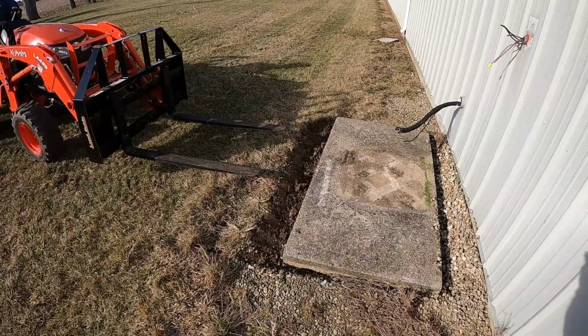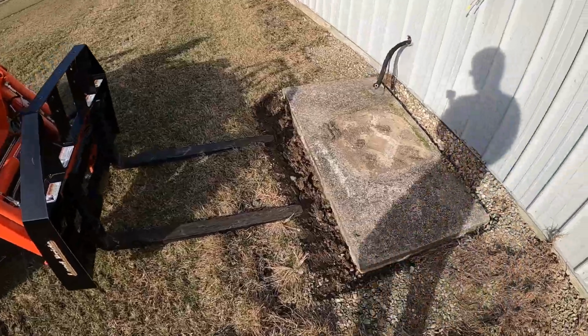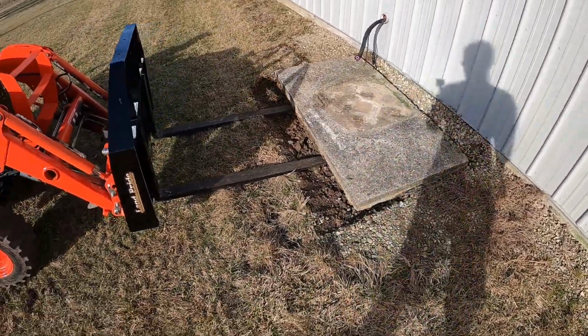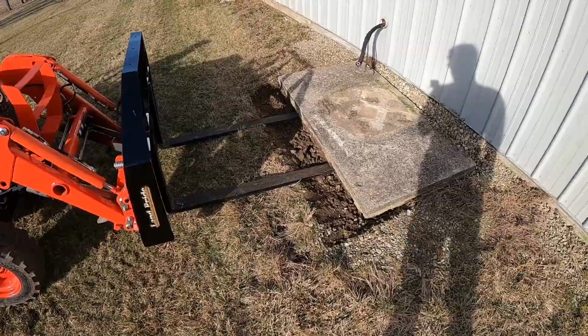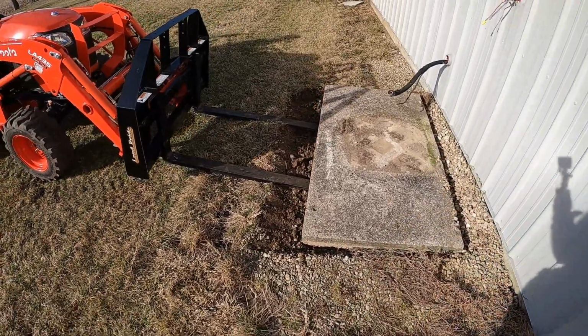But my son's telling me now that it's too wide for the bucket. He's saying, go get the forks. Too wide. So I'm back with the forks now.